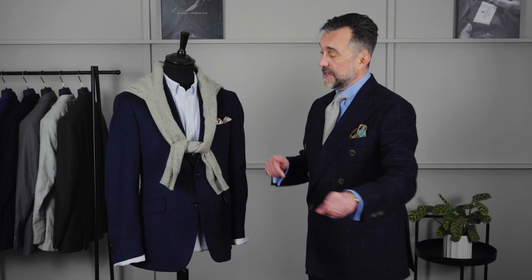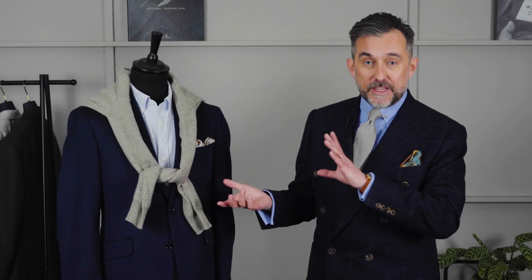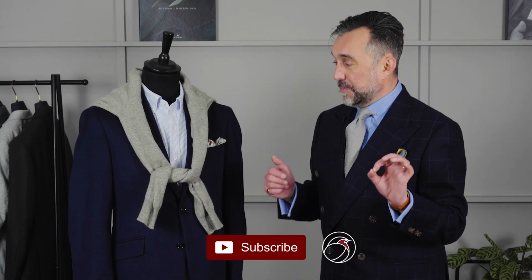Controversial point here is the addition of the cashmere sweater over the shoulders. In the in-between seasons, sort of early spring perhaps, when you're going out, you've got another layer, you don't want to carry a jumper, you put it over the shoulders. Is it pretentious? Yeah, a little bit. Is it popular? Yeah, I like it. I think a lot of smart people I know kind of do it. I sometimes do it. Some people hate it. My wife absolutely hates it.